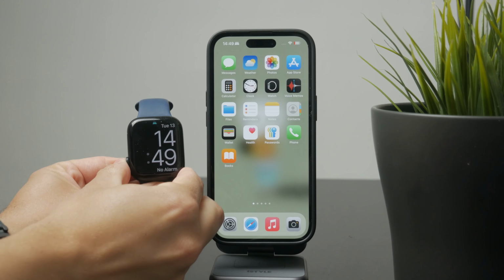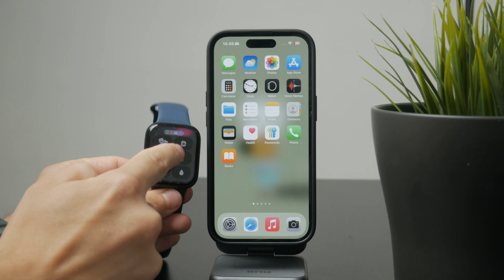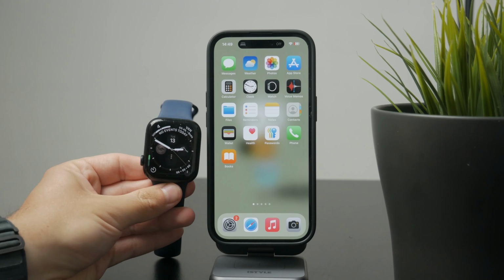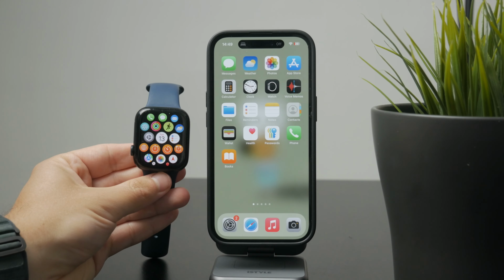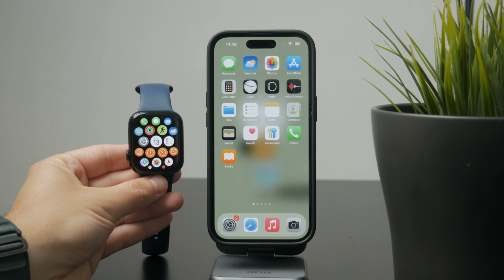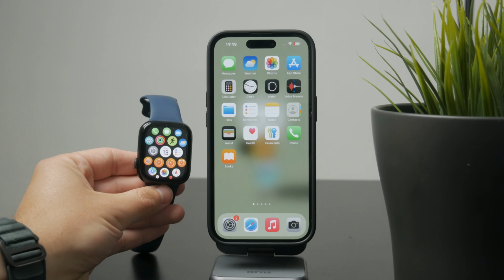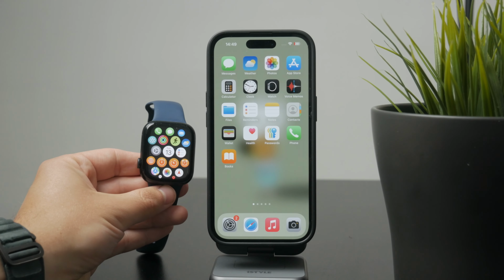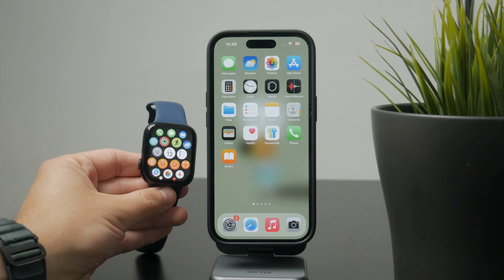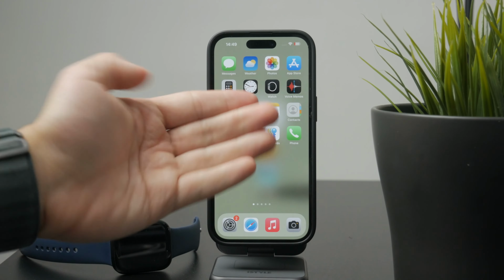Now, this really depends on what exactly you want to do with it, but in general, management happens either on the watch itself or more thoroughly through the watch app on your iPhone. While the watch gives you access to many quick settings, the app offers full control over everything. In the watch app on your iPhone, you can manage just about every aspect of your Apple Watch.